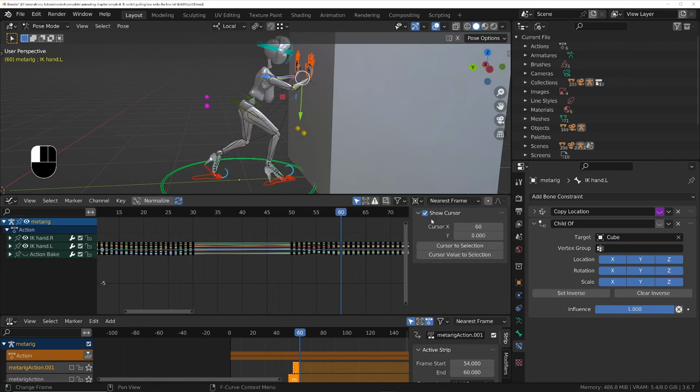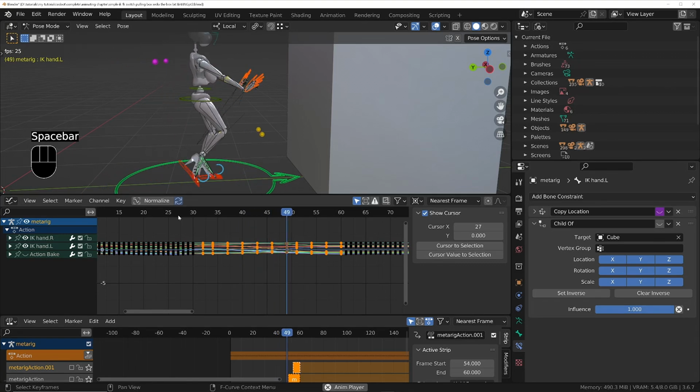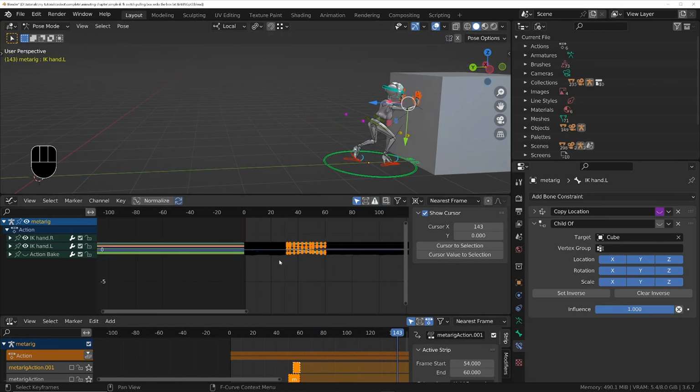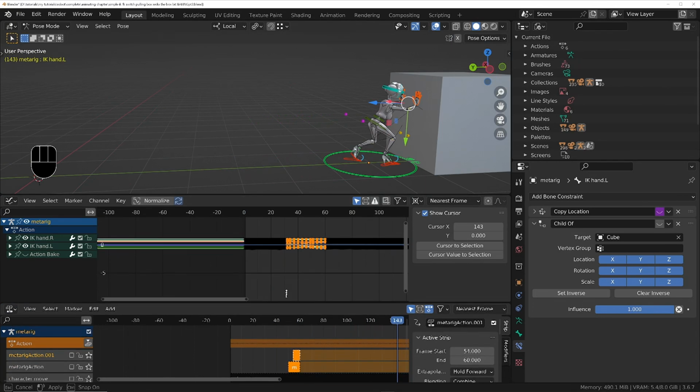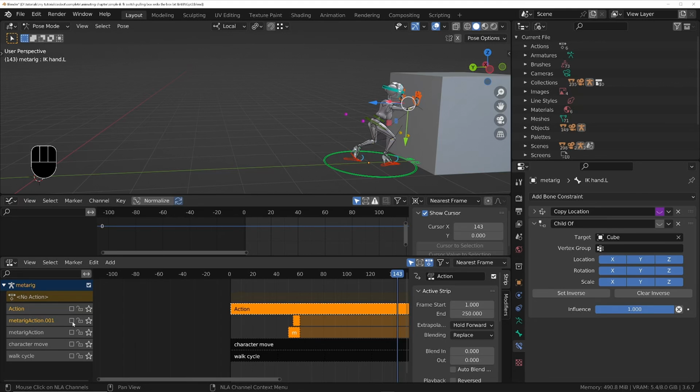We'll go to frame 60. Change the snapping to 2D cursor, and we'll choose these ones. And now we can scale these all the way back. So S X, take that all the way back over there. And now if we play it back, the hands are coming up much more slowly. So that's just an example of one thing you could do. Or if you need to, you can then turn this off entirely. So we'll push it down, turn it off, and then revert completely back to your original animation.